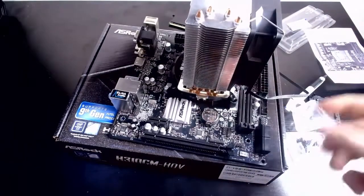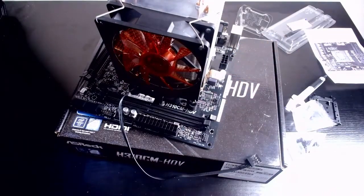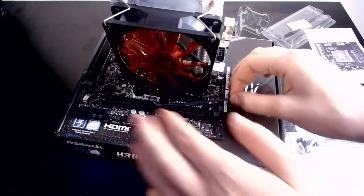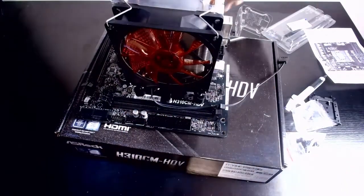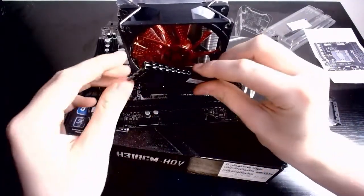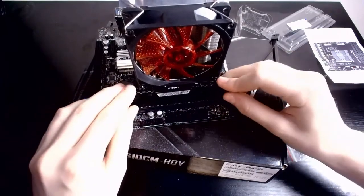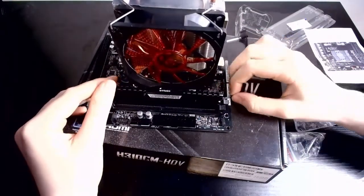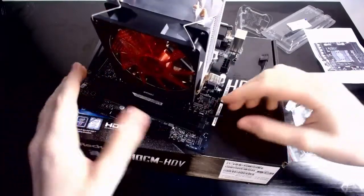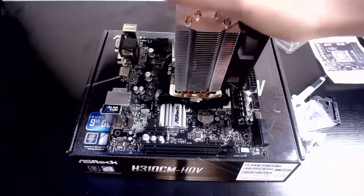This was a very big anxiety test, as these are so firm that it gives you so much anxiety as you put that on, as you have the thoughts run through your mind of cracking the chip. Oh, and yes, I did take one of the RAM sticks off just to make sure it would fit, but it doesn't matter because I can put it back, which I shall do now. Come on there, make sure the wire's out the way, and firmly click, click, and it's on. Perfect. Awesome. Okay, on to the next step.